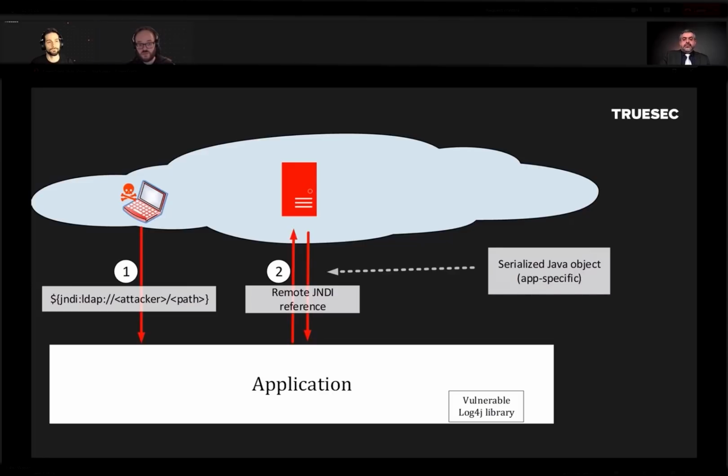So this is not as easy to realize or to do as the first example, because the application would need to have what is called a gadget. It needs to have a class that leads to code execution when an object is deserialized. And this is a classic type of attack that exists in most languages. It's been mentioned often in Java, in C# and in Python, for example. Yeah, so that makes the attack application specific, right? Because you need to find this gadget chain inside the application and serve a serialized class that will match that and eventually lead to code execution.